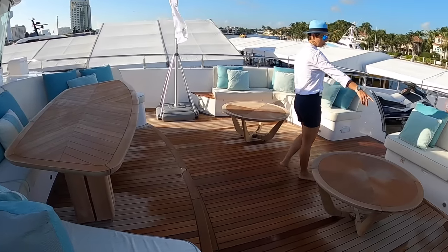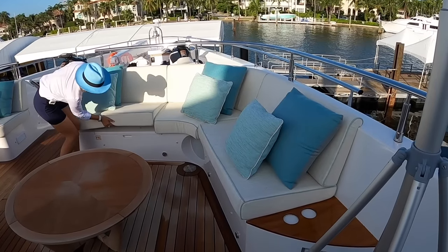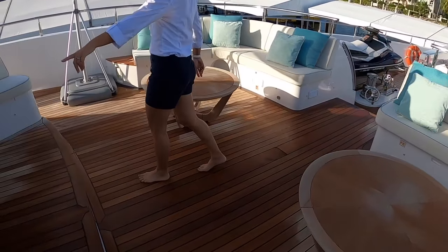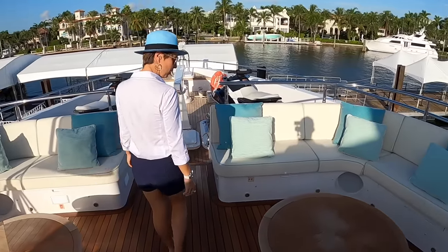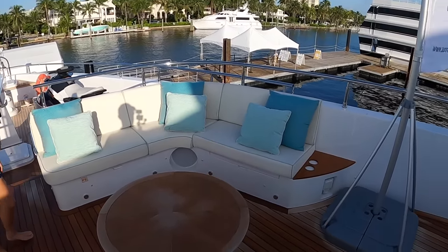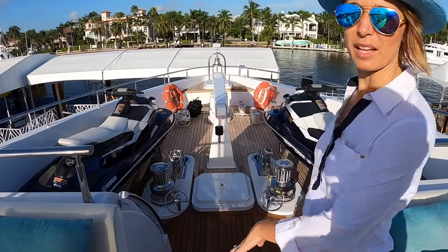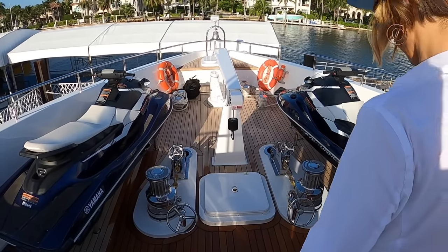All of the entertaining spaces have some kind of storage underneath. You can see right there? Yep. All of them have space, every single one, and there are tons of massive speakers, like four. These tables, all this furniture is just stunning. Look at this one. What a nice staircase down. I like how they split that in the middle instead of on the sides. It just gives it that grand feeling if you want to come down here.